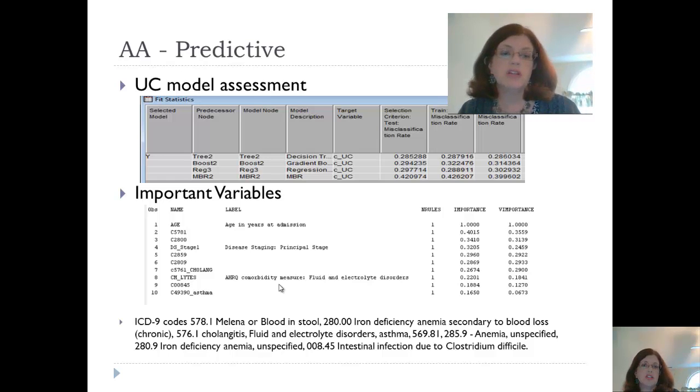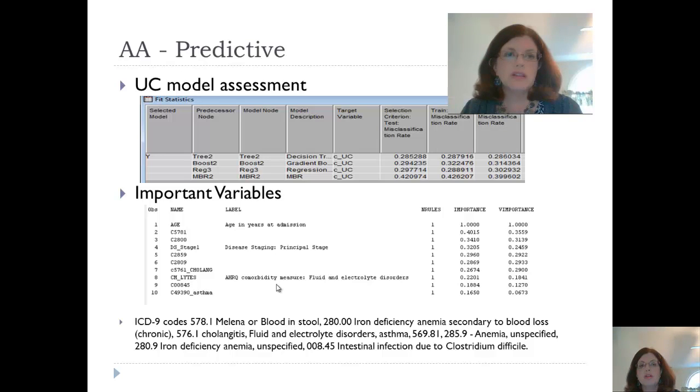I'm not finding the inexplicable electrolyte disorders I mentioned before, but that does bring us to the unknown relationships. How do you define unknown? Well, we decided to look at it and say, if a patient or their family could find out about it from reputable sources, that's going to be a known relationship.